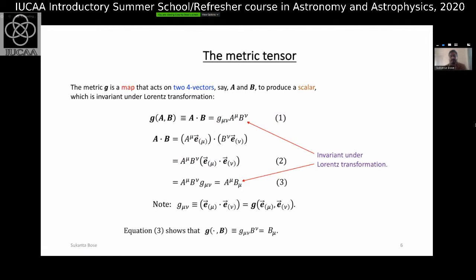Another question is, you defined the dot product between 4 vectors. When we do it with 3-dimensional vectors, we take the angle between them, cos theta. Can we do it a similar way here? Yes, cos theta is a specific example of this. In fact, cos theta is nothing but a component of the metric. For example, if these are all Euclidean vectors, suppose I'm not in 4-dimensional space-time, but in this imaginary 3-dimensional Euclidean space, then A and B are vectors in the space, and I, J, K are unit vectors in that space. These vectors could indeed be I, J, K, so these will just be I dot J, J dot K, and I dot I, and that kind of thing.